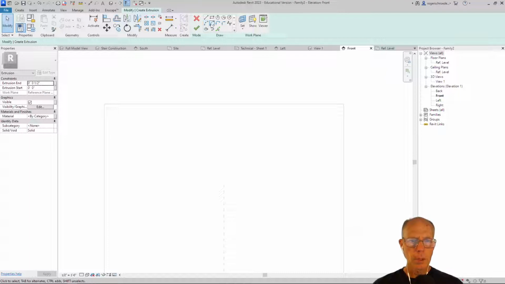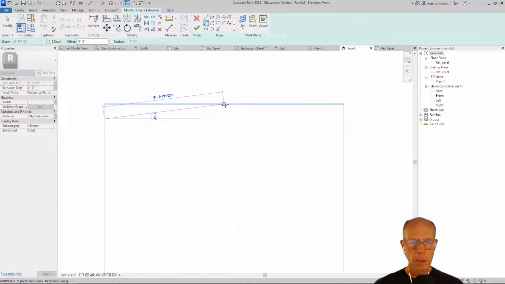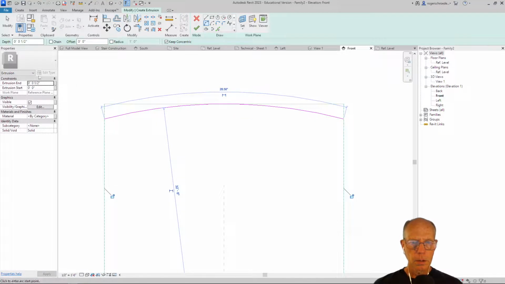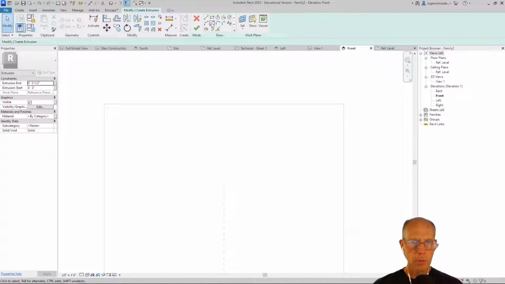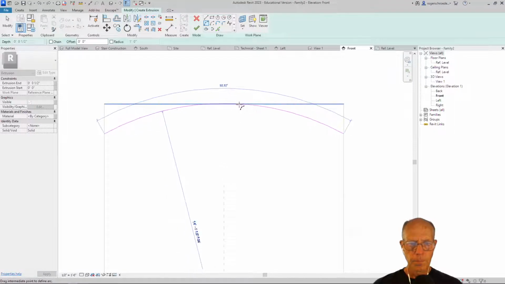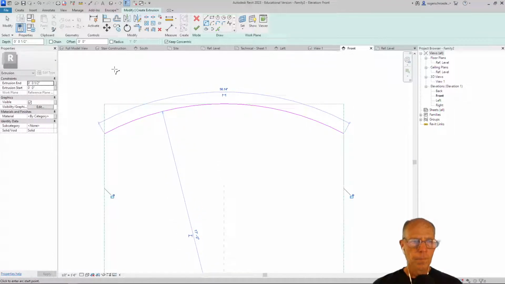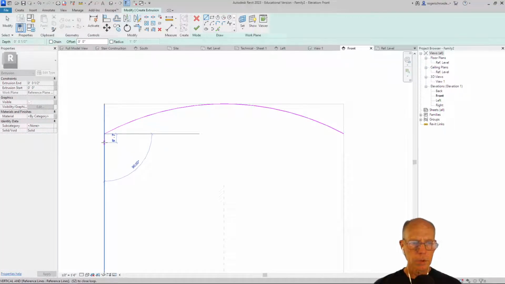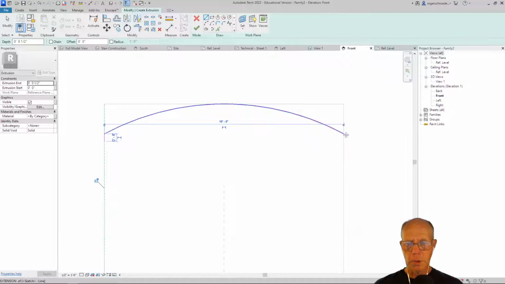And the first thing I want to make is that idea of an arch. So I'll come down 1 foot, come across, and then come up and grab it. That looks like it's probably a little less than I want. So I'm going to do Control Z. I'm going to come down a little further. So let's come down 2 feet. And then I'm going to come down for the bottom of this arc. I'll come down 6 inches, so it'll be a little bit on both sides here.